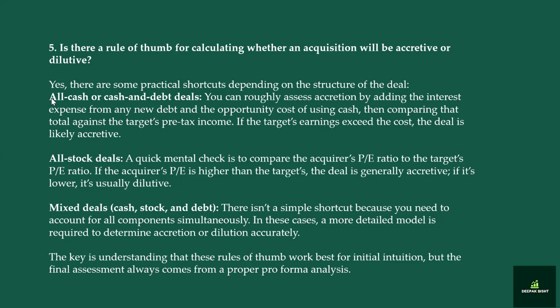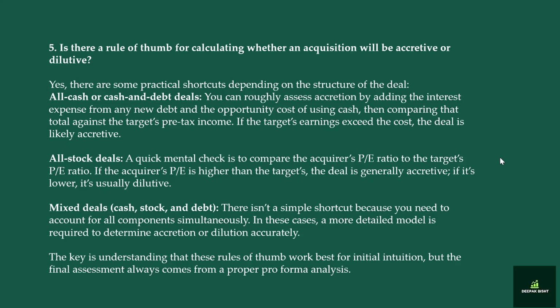So if we talk about all cash, you will be losing the interest component. If you are paying with cash and debt, then you will actually have to pay interest. You have to be careful when using these. In all-stock deals, that will impact the price to earnings ratio. If the price to earnings ratio of the acquirer is greater than that of the target, it will be accretive. If it's less, it will be dilutive.